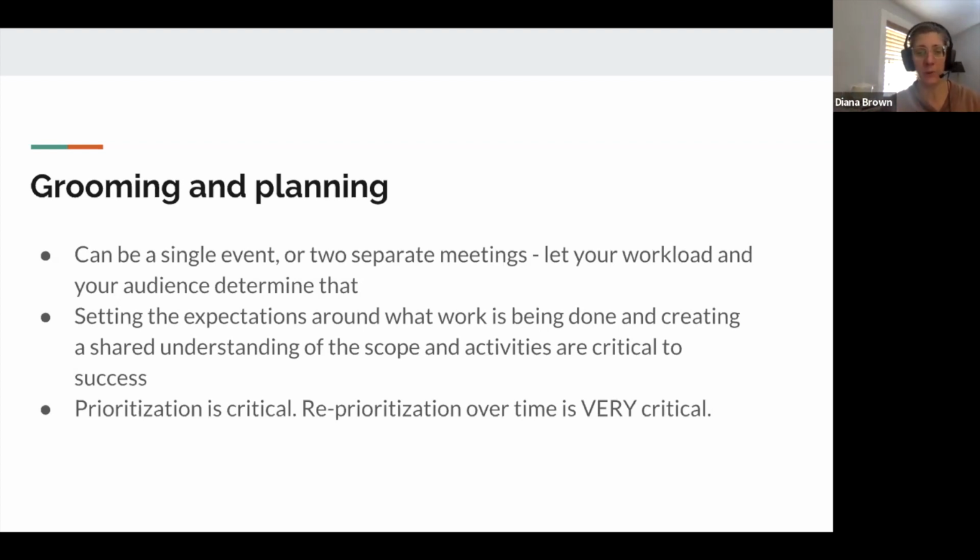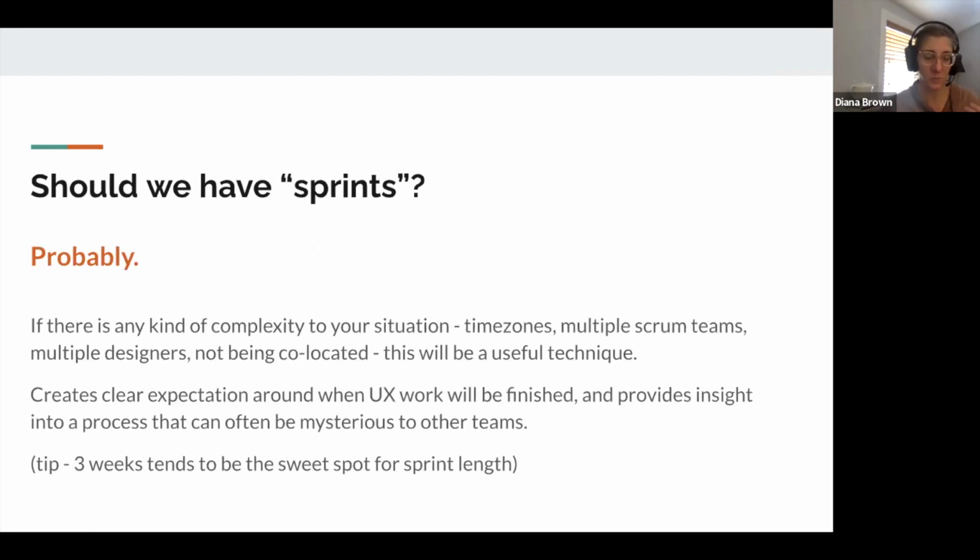That revisiting the priorities is really healthy and really important, and I can't emphasize the value of that enough. Often what comes up is a question about whether or not people should even have sprints, right? Because, certainly if your engineering team is chugging along in sprints, design can choose to participate in that or not. I recommend that you do, just because it makes your cadence a little more similar to the engineering org. There's a start and a complete time to a chunk of work that's clear and expected, and everybody's in that rhythm.